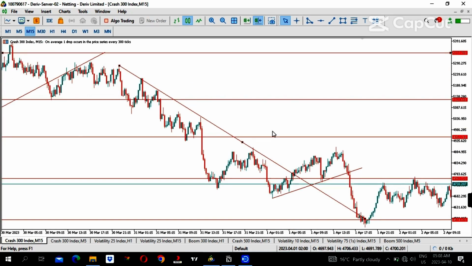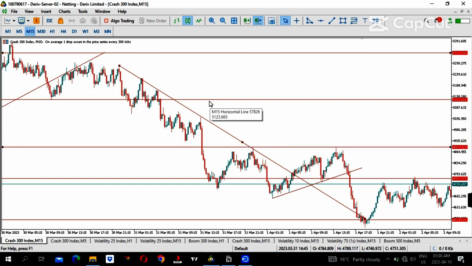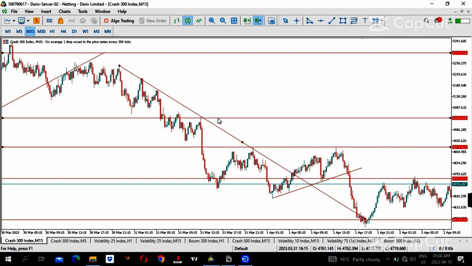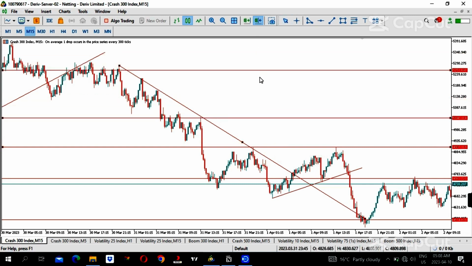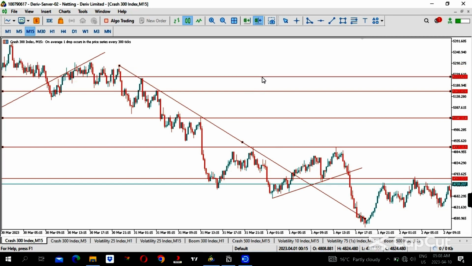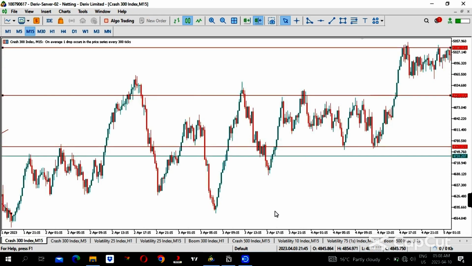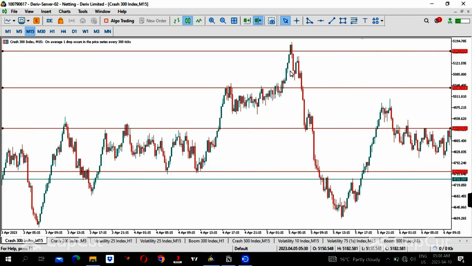So you mark each and every time the market pulls back. So that's the first take profit. This will be the second take profit, third take profit, and this is the last take profit. So right over here, as you can see, the market is going up, and it tested the first, the second, third, and the fourth take profits, and it broke down again. So it's just a cycle.